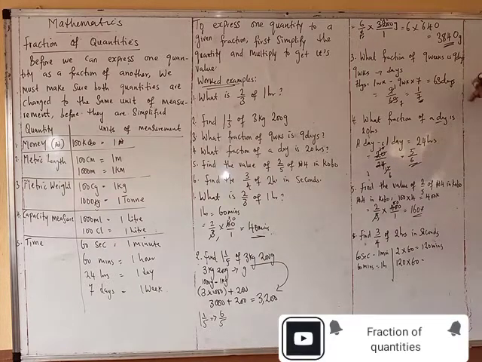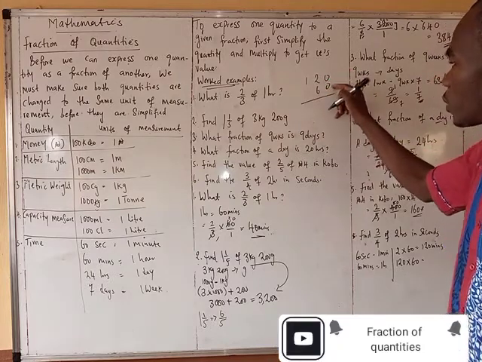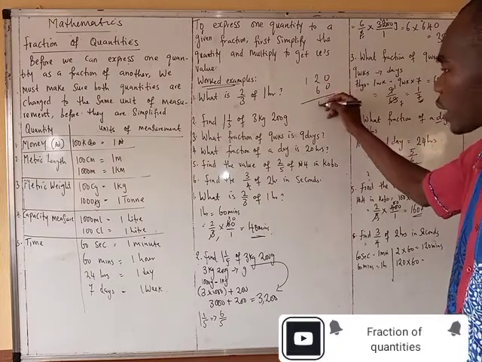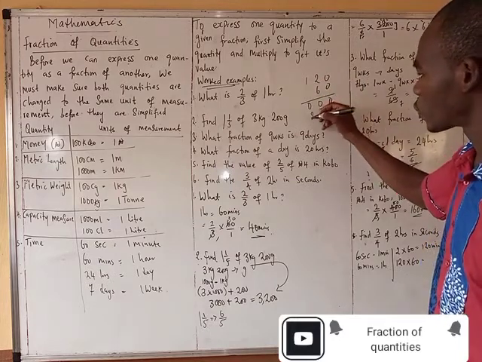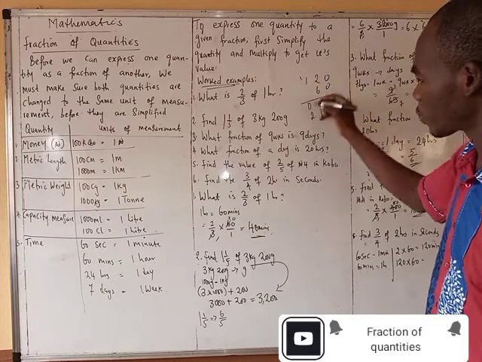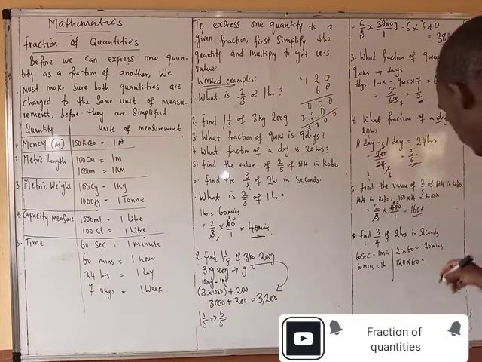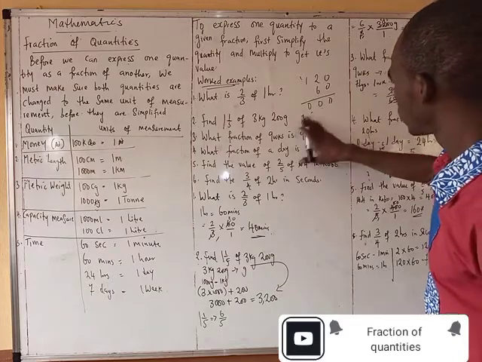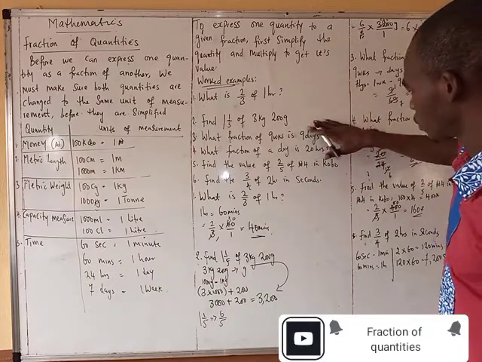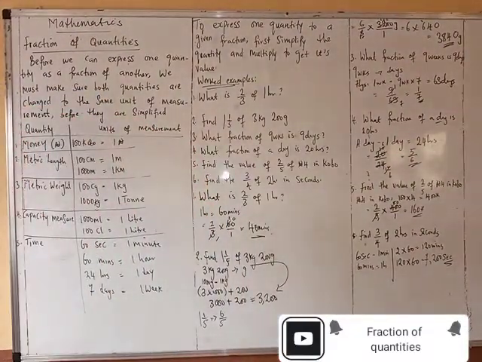Alright, so let's solve it somewhere here so that we can follow up. 0 times 0 is 0, 0 times 2, 0 times 1, 0. 6 times 0 is 0, 6 times 2 is 12, carry 1, 6 times 1 is 6 plus 1 is 7. That is 7,200 seconds. Abi? Isn't it? 7,200 seconds.